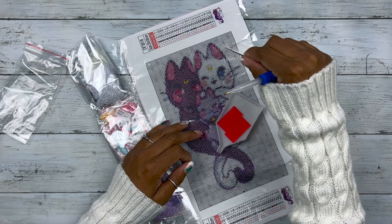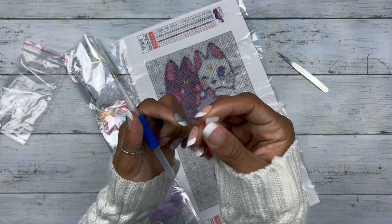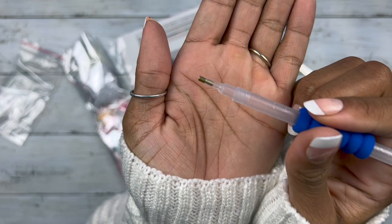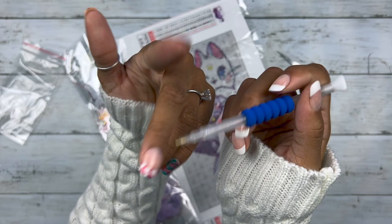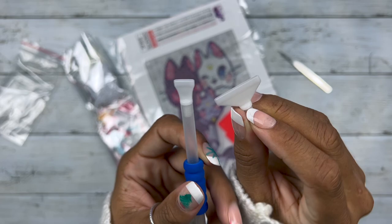And then this is going to be your picker upper tool. This has an end where you can pick up three diamonds at one time. And this is the end you use. Let's see if you can get closer. This is the end that you would use right here if you were to do one at a time, which is what I like to do. I don't like doing multiples at a time, but you have a choice. They even gave you this option to do even more at one time. That's a lot. And that's where the diamonds go.